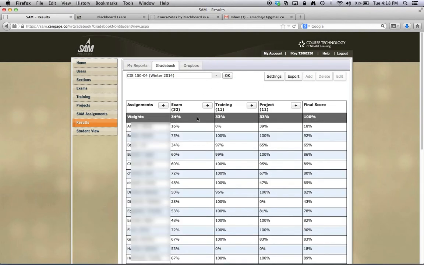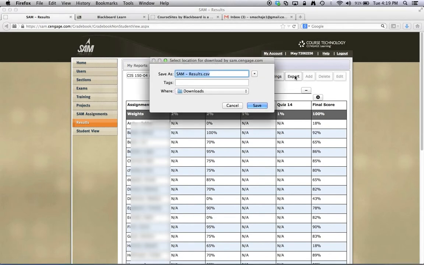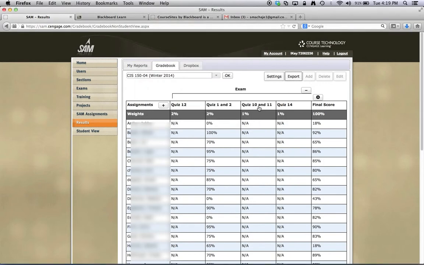I have 3 types of assignments. I have the quizzes and exams, the SAM paths, and then the projects. For the needs of this demo, I will work with one at a time, although I can transfer multiple assignments as well. So I will particularly transfer a quiz. To do that, I have to select that the quizzes be exported. Now I go to the export menu and go ahead and save the CSV file.